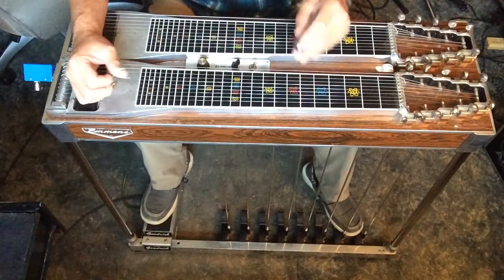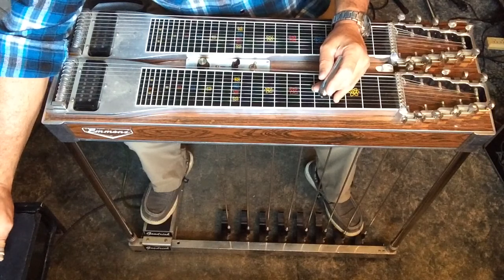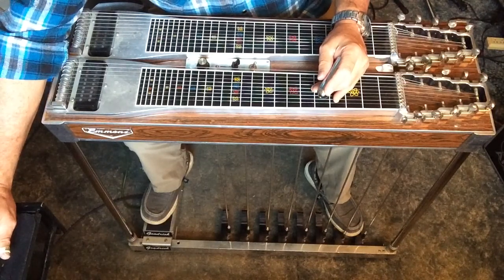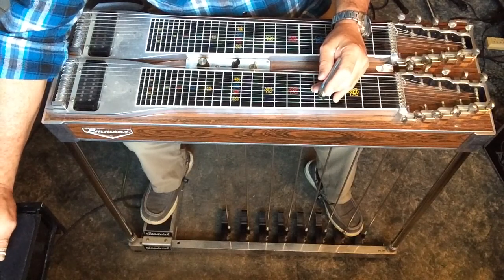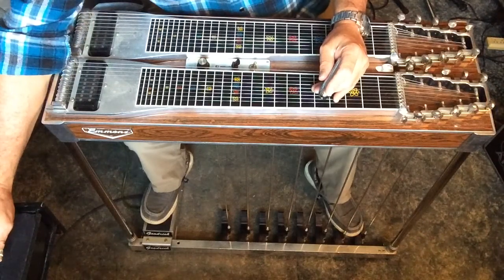Okay, and then we'll get into the licks for the first chorus. Sorry about that. I'm trying to talk and do things at the same time. Doesn't always work out.